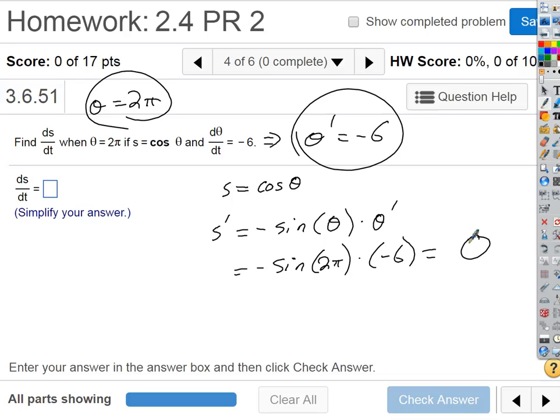I was rewriting it as ds over dt equals ds over d theta times d theta over dt. That's fine, you can do that. That's what we did. But remember, that was useful to us when we did those couple of problems where we had a parametric system where we had x's and y's written as functions of t, right? And so we could differentiate x prime and y prime separately and combine them in that way. But that's not the way we use the chain rule when we're doing stuff like this, right? When we're doing stuff like this, we're thinking about just differentiating in layers.